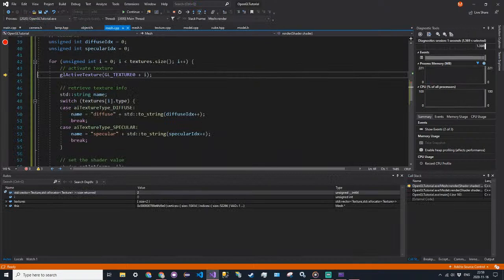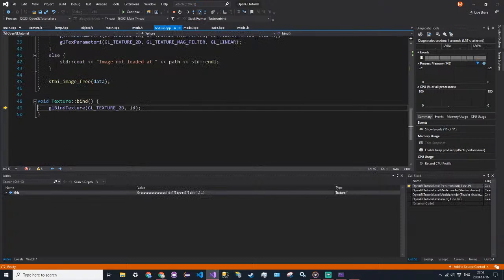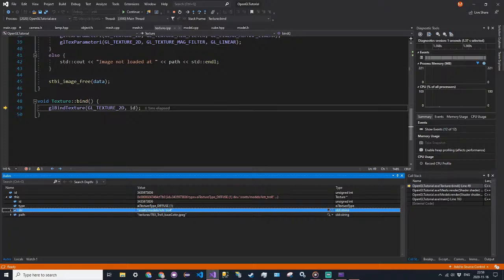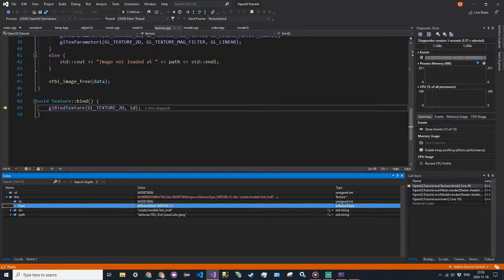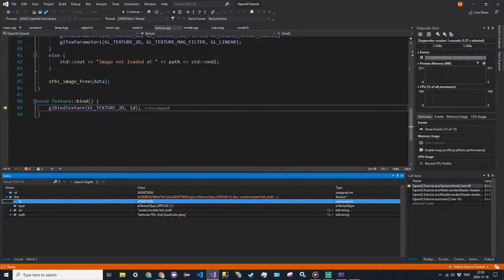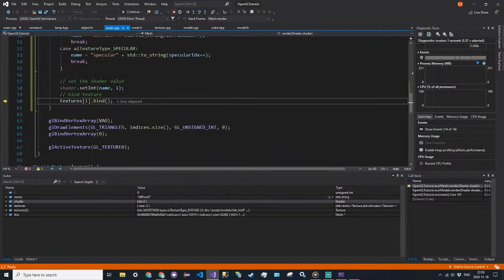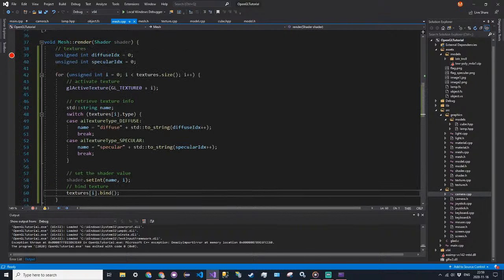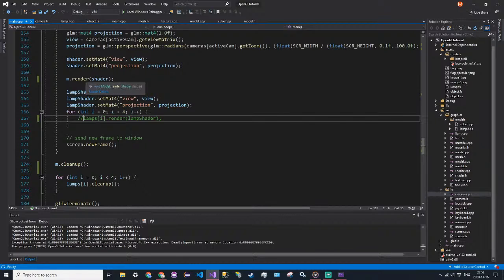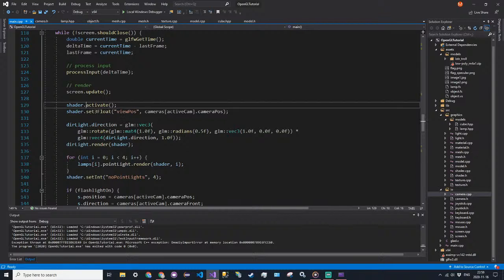This is great. So the type is diffuse, but the ID is that. That does not seem right. Although I don't think that matters actually, because it has been working. Alright, it has to be with shaders not activating then. That could definitely be the problem. No, we say shader activate up here.